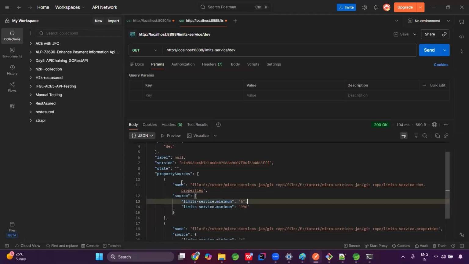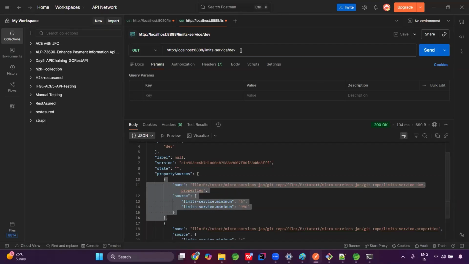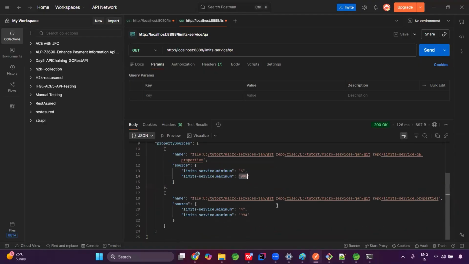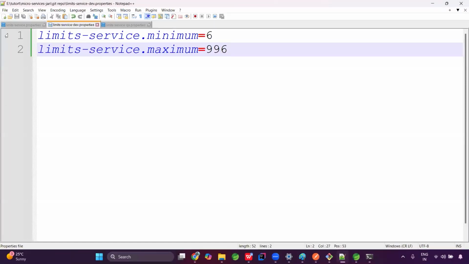That's fine. So basically we wanted the dev properties, which I'm getting. Let's say QA means we have to get different properties, right? When I do QA, enter, I get 5995.